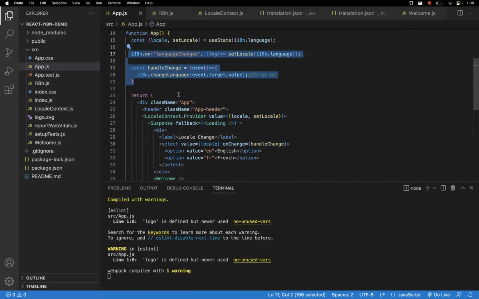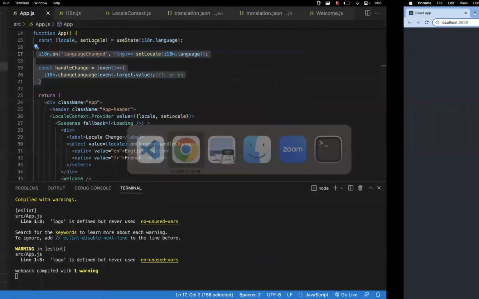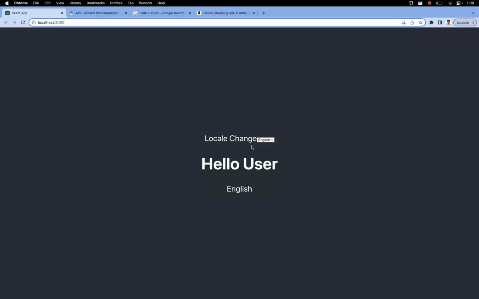Because of this, even if you refresh the page, the language will stay in the same mode. The language will not be reset. If a user selects the French language, let me show you that. Let me go back here. Now we have a locale change, English. I think it is a bit small, now I think it is okay. Now I'm modifying to French. See, it was modified to the French language.